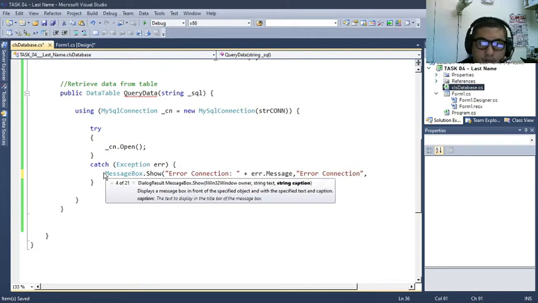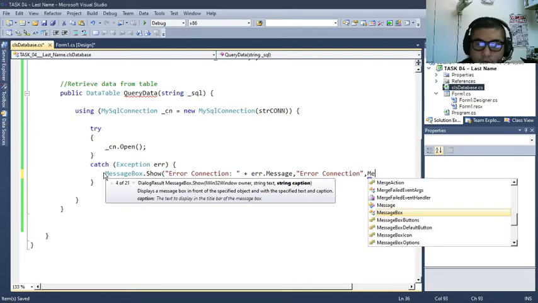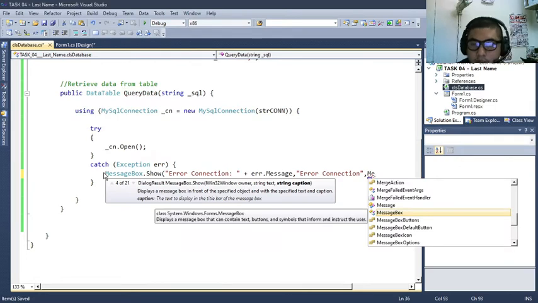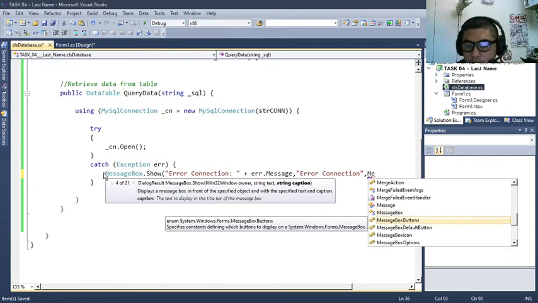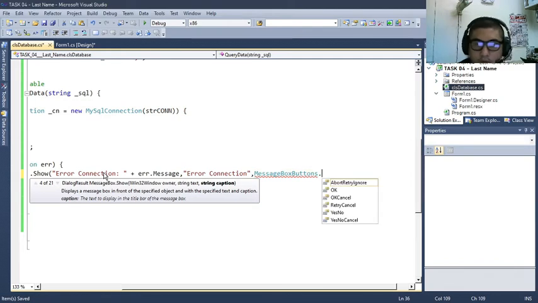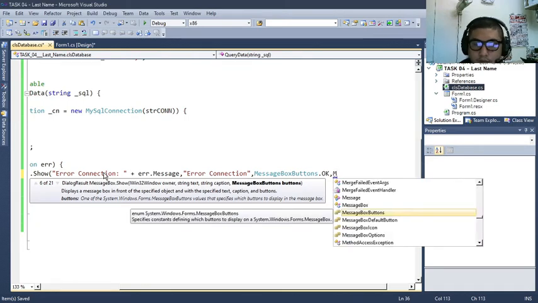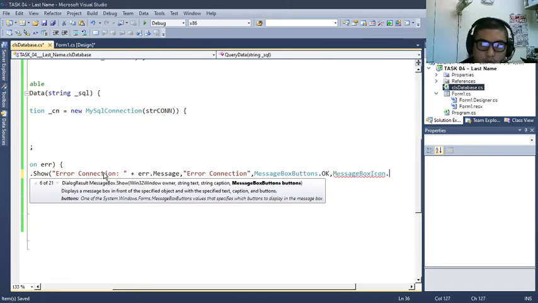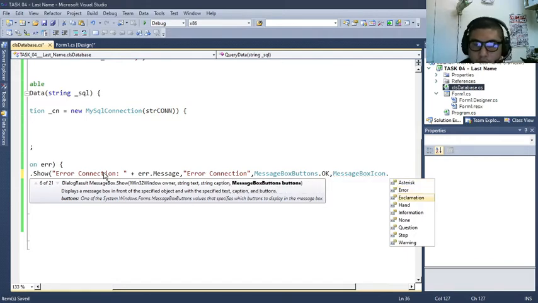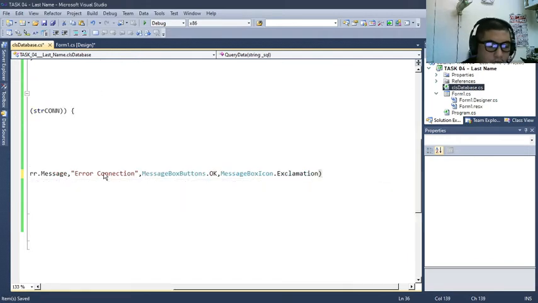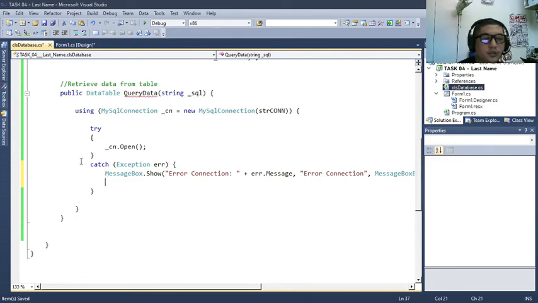Let us show a message box with an OK button, and a message box icon, let's say exclamation.